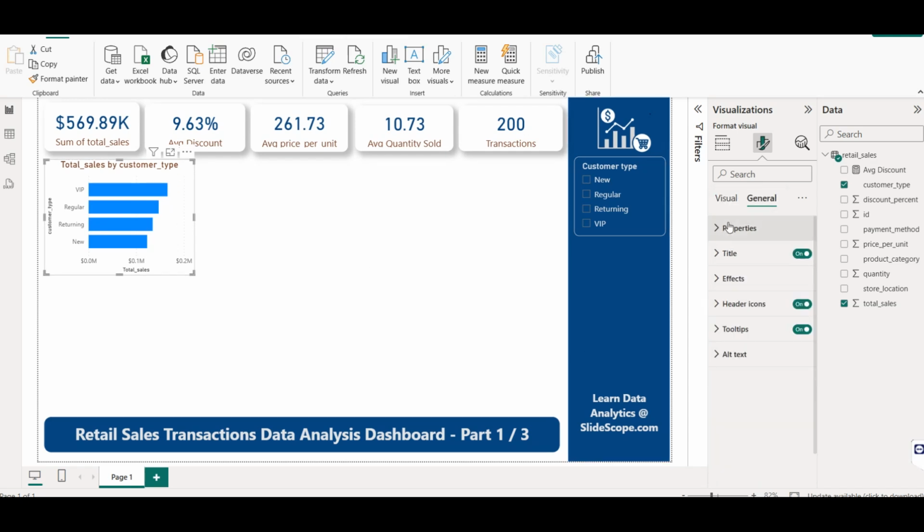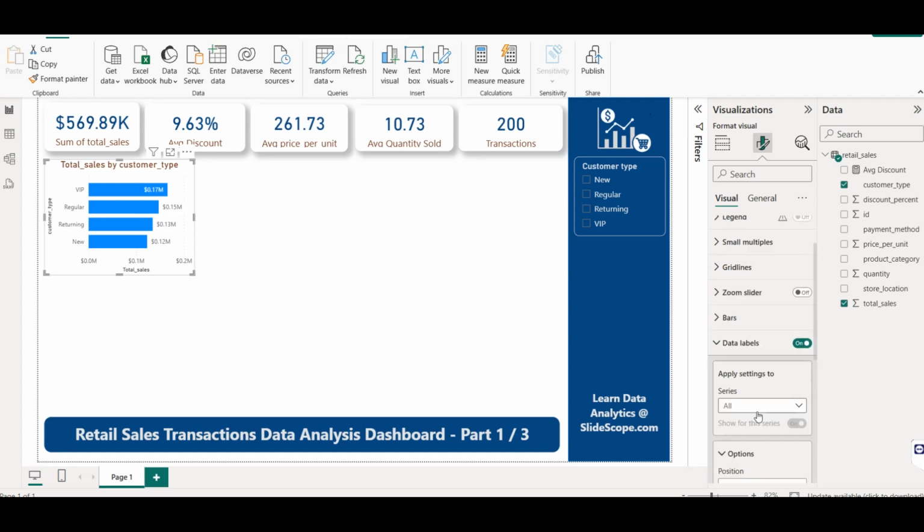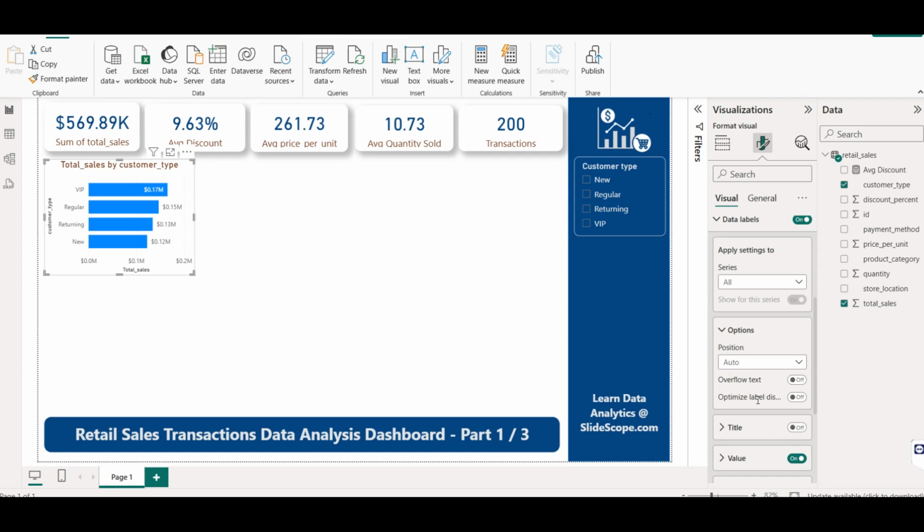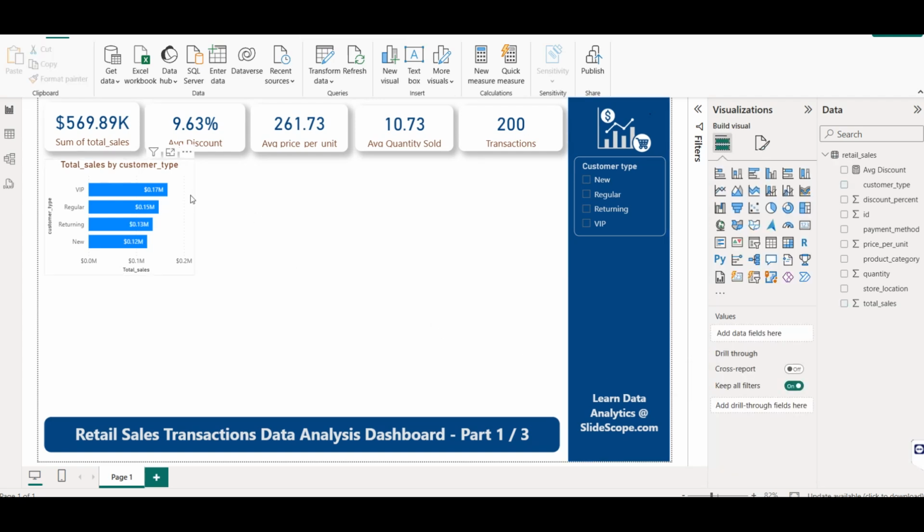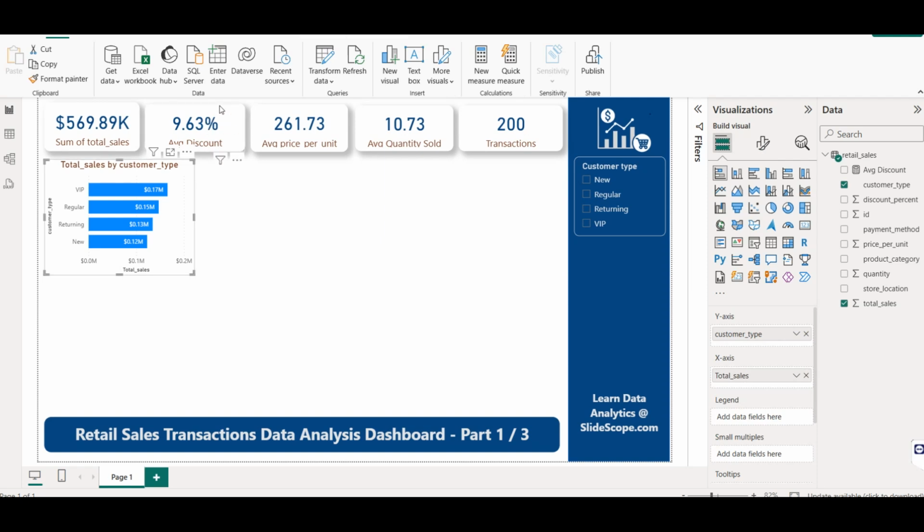One more thing we can do here, we can go to visual settings and we have data labels here which we can enable, and in data labels we can say position is inside for all of them. Finally, as you can see, we have some rounded corners and shadow.